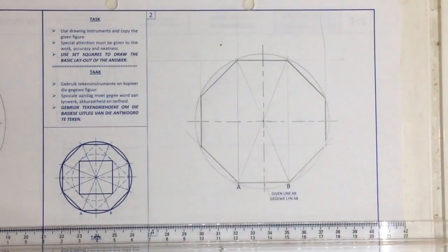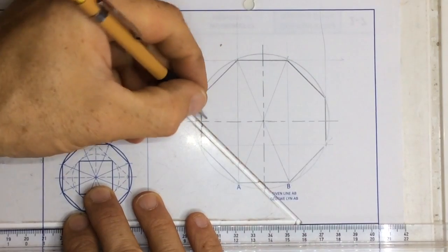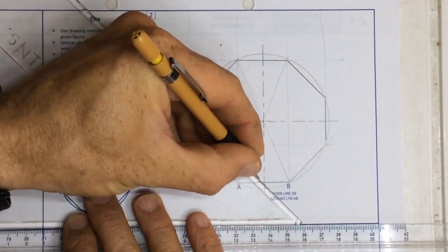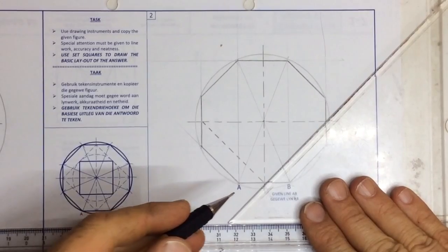Once I've got that in place, I can now take my set square and I can join those up with a hidden detail line. Try and keep the lines absolutely consistent.